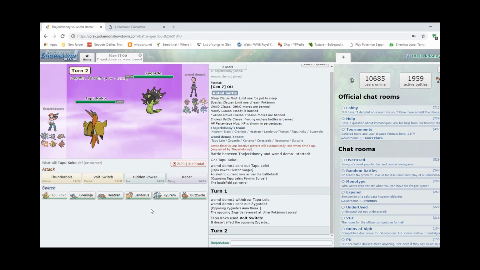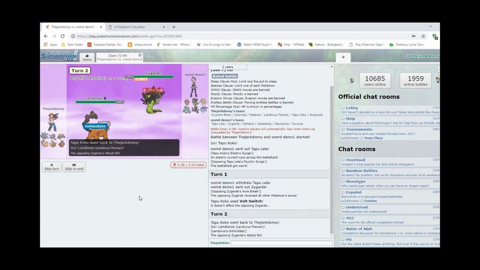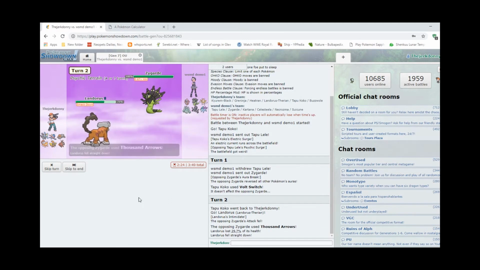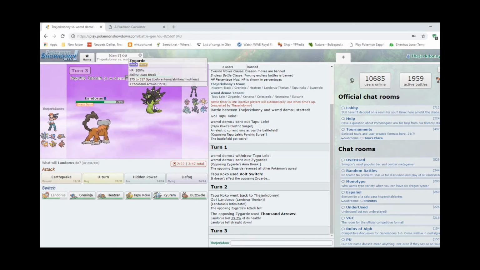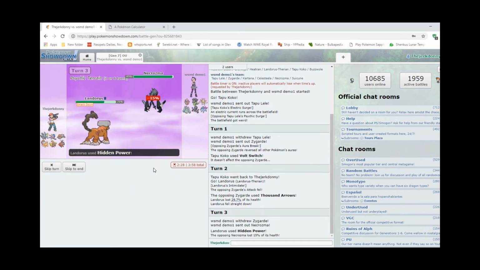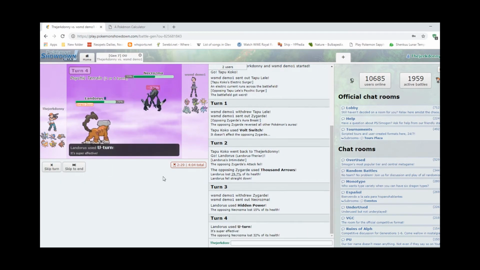Oh really? We just bring Zygarde in, huh? What you gotta do to a big Lando? Huh? What you gotta do to my Lando? A solid 30%. Are you Z? What are you? I'm gonna Hidden Power Ice here as he goes Necrozma. So I do absolutely nothing. Are you Rocky Helmet? I swear to God, if you're a Rocky Helmet. Nah. I have no idea what this thing is.